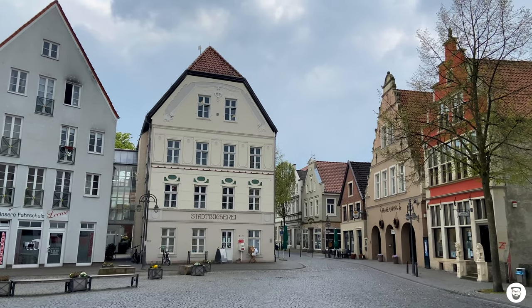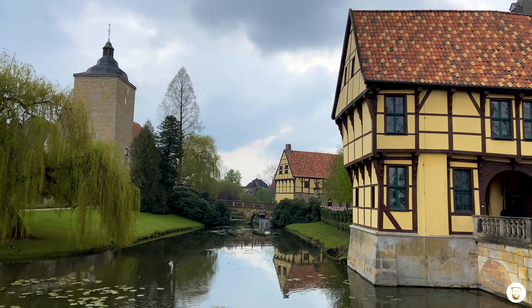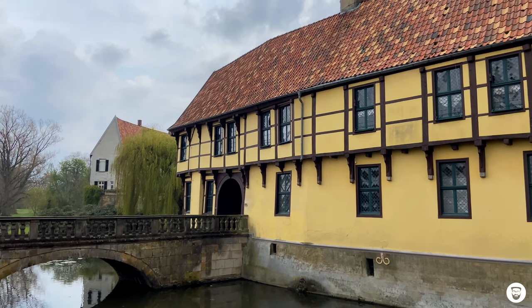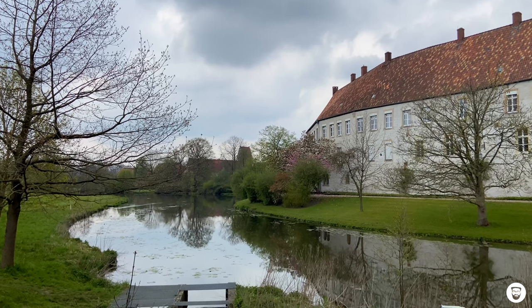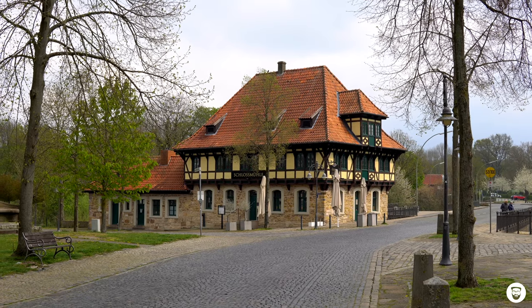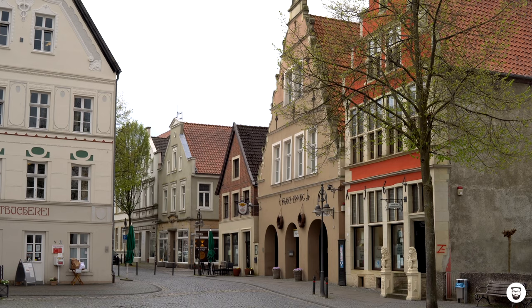But the most interesting place of Steinfurt might be the old castle, Burg Steinfurt. It's a ring-shaped building that was first mentioned in 1129 and is considered to be the oldest water castle in Westphalia. It stands on a circular island, and around it the tributary Ahr flows. Here you will also find an old water mill in the same architectural style. Right next to the castle, in 1338, the first market settlement was built, which later became the town of Steinfurt.